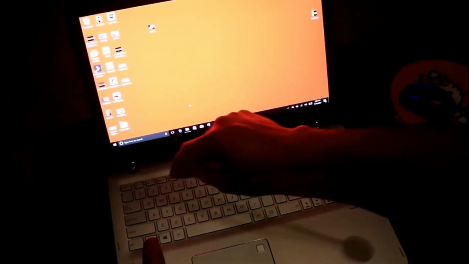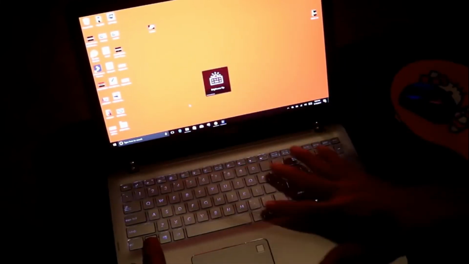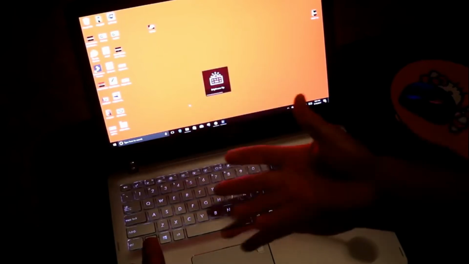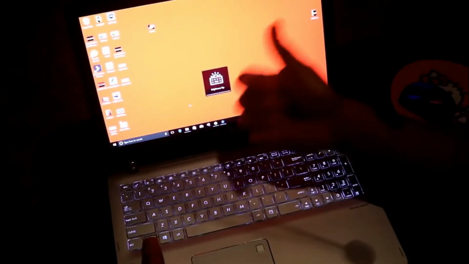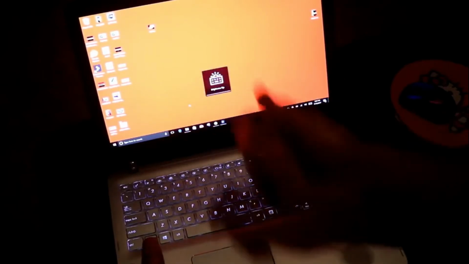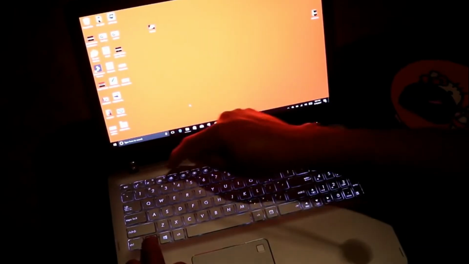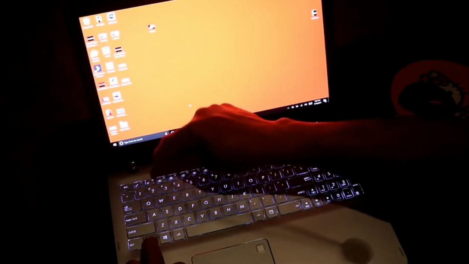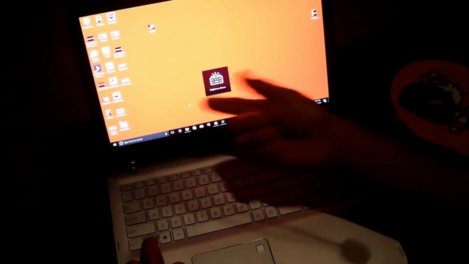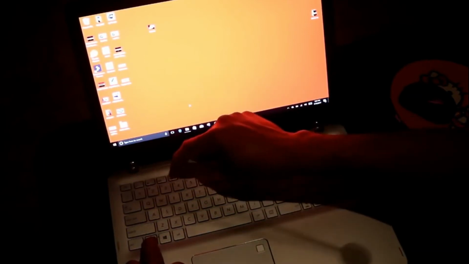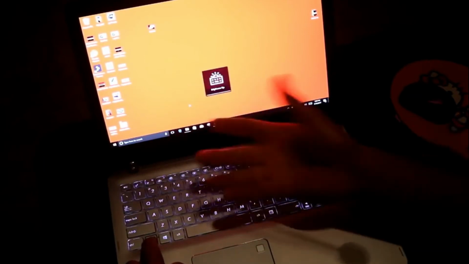To bring it up, you can press it once, and you'll see that it's kinda low. Press it again, it gets brighter. And again, it gets brighter. So there's about three stages to the brightness on there. FN, and then F3, to bring it down and turn it off. F4 to bring it up and brighten it.